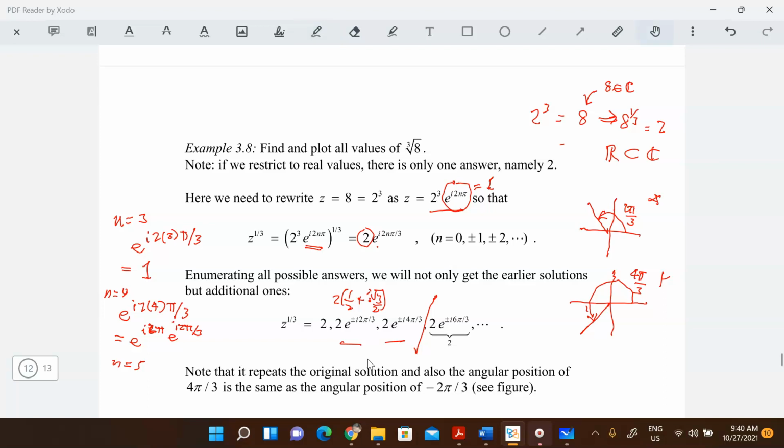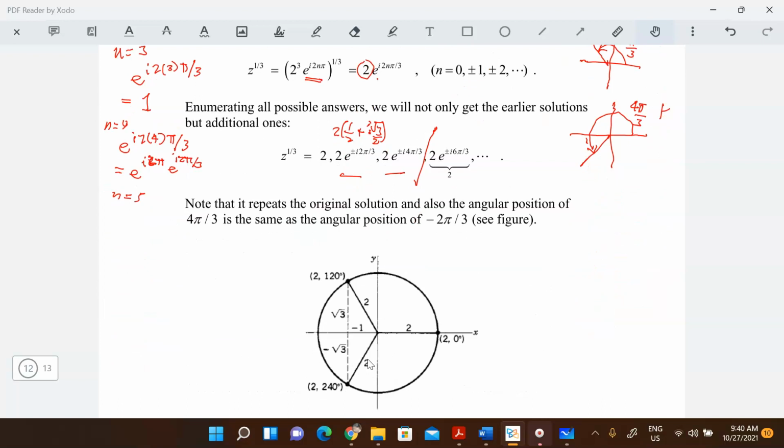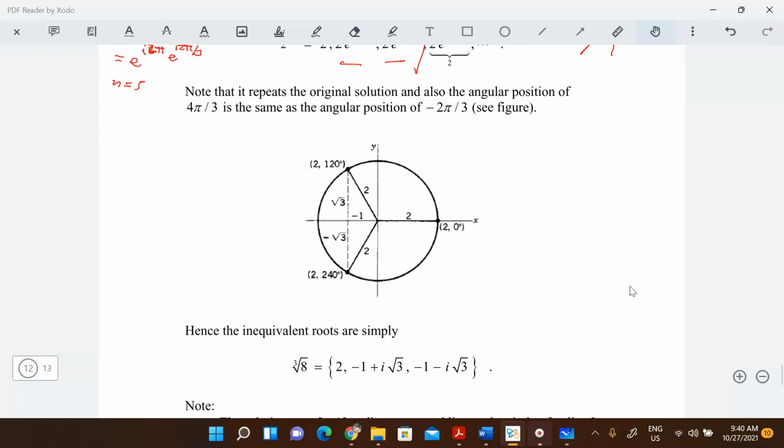Those kind of things I need you to do automatically, because you have done this before many times. If you plot this on the complex plane, it looks like this. You have the real part over here, and this is the real root, but the complex root occurs over here, and it seems to be another one which is related to the top one by reflection.